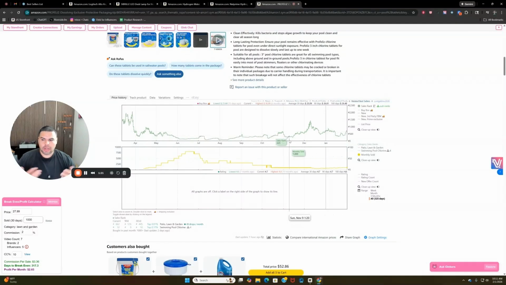What's more likely to happen now is around May of 2026, you will start seeing an increase in sales velocity for this product. If it's selling 1,000 times right now, come May, you'll start seeing an increase, 2,000. Look at the yellow line; it starts increasing all the way to about 8,000 at its peak, and then starts trending down, right? This is what I mean: depending on the season and the type of product, that's where you'll see significant fluctuations in the sales rank and the sales velocity, right?